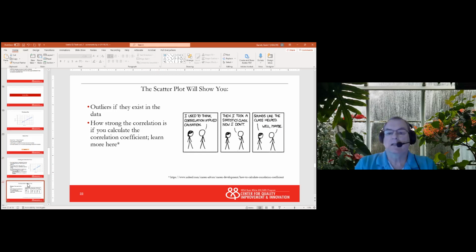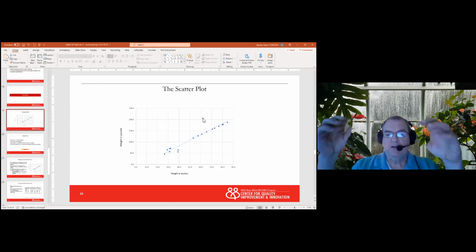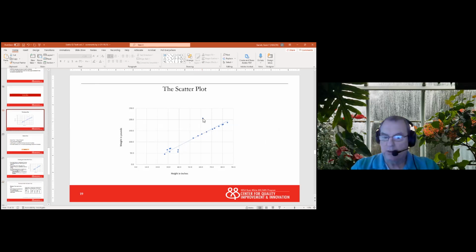And again, you can calculate this in Excel, depending upon the version you have. What about the outliers? Thank you, Wanda. So the outliers, let's go back to the chart. If there's just one outlier there, there's still a strong correlation, but there is an outlier. If there's a lot of outliers, that sort of weakens the correlation, right? It may be to the point where there's a very, very small correlation, if any.